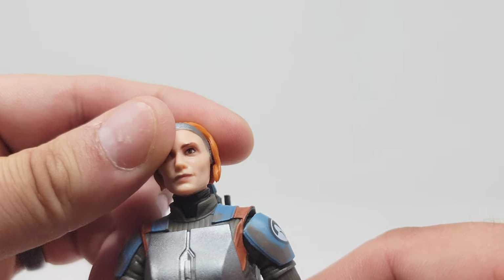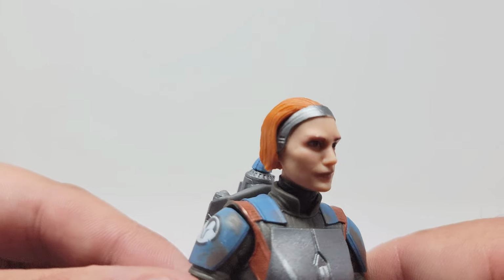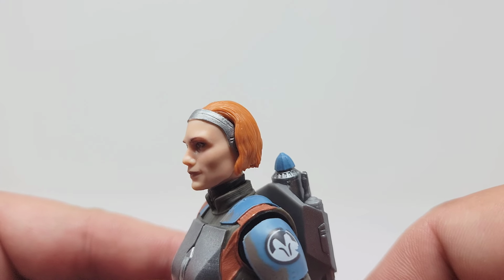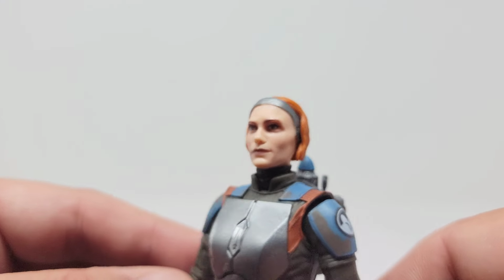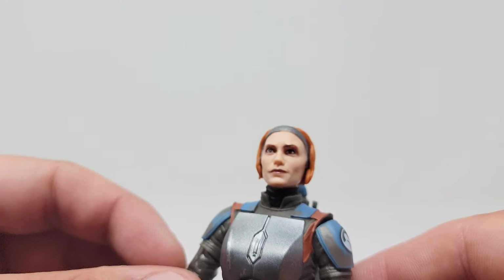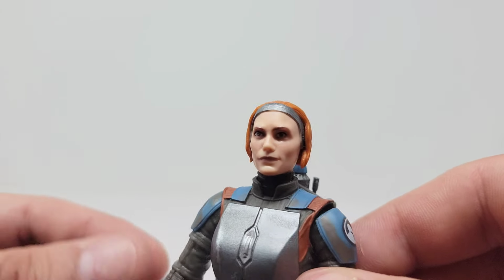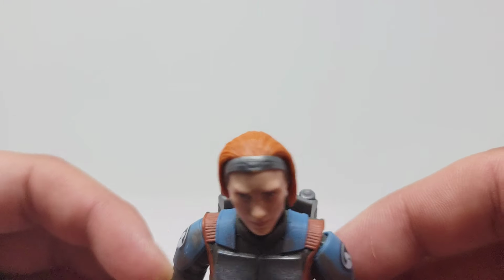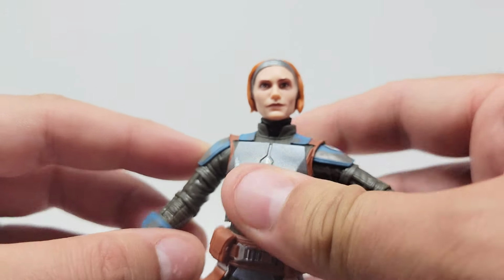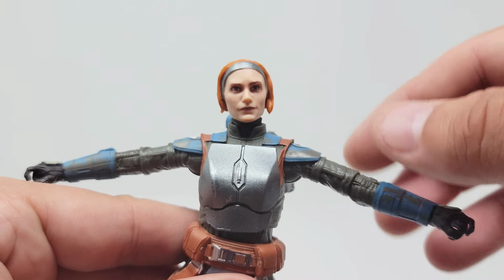And before I go too far, the face is pretty good. I gotta say, the hair, I don't know if it should be quite that bright of a red/orange. It's really bright. I don't know if it's just my lighting. It could be my lighting, or it could just be the paint applications on this one particular figure. Not really a knock or anything for me. It's a little bright. The shoulders, everything there looks really good. I was going to say, I don't think these shoulder plates are going to hinder movement at all. And nope, they sure don't, because it just tucks right underneath. So that's designed really well.